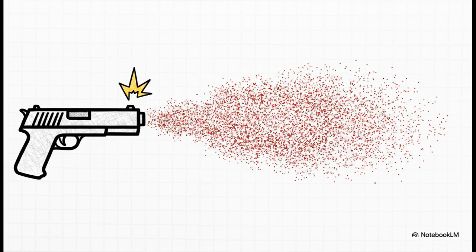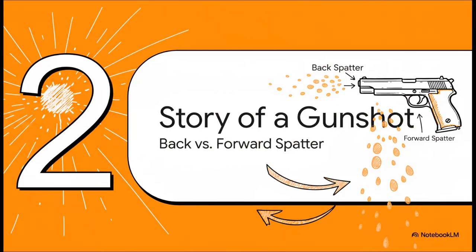And then you have high velocity. This is a whole different ballgame. An event like a gunshot creates a massive amount of energy, and it just atomizes the blood into a fine, almost mist-like spray. We're talking droplets that are less than 1/10 of a millimeter. When an investigator sees this pattern, they know an extreme level of force was used. So the main takeaway here is that the pattern reveals the force.